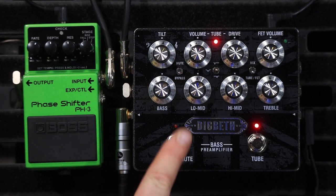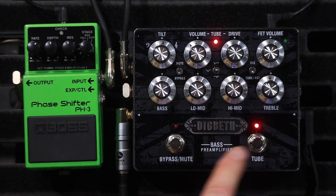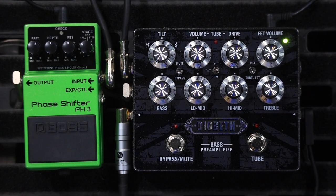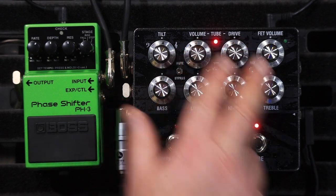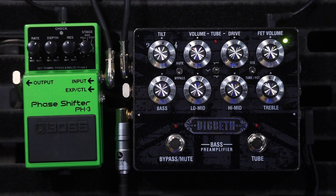So anyway, that's really handy. Now, this is the tube section where you can turn the tube on and off. It also has two different modes. You can select the tube preamp, and then it can flick over to the FET preamp, which is a much cleaner one. The tube preamp gives you the option of having some overdrive, like a normal tube, and the FET one gives you heaps of headroom, but lots of nice warmth, an extra bit of girth in there as well, like a FET preamp.